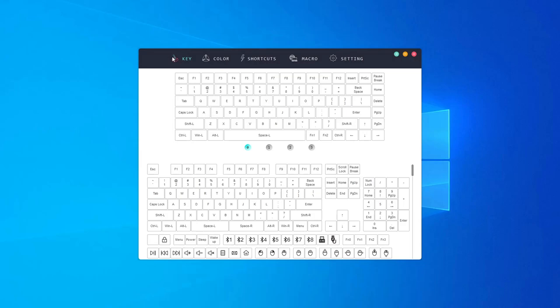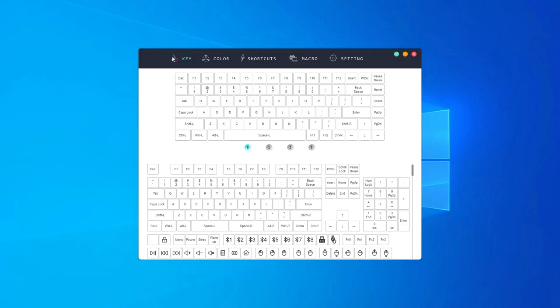Now, let's talk about KBTools. This is the software from MelGeek that is made to work with all of their different keyboards, and was actually the source of the technical difficulties that I mentioned at the start of this video. And like I said then, I'm actually glad that happened because there is a non-zero chance that it might end up happening to someone else. Like I said, we have a fix.